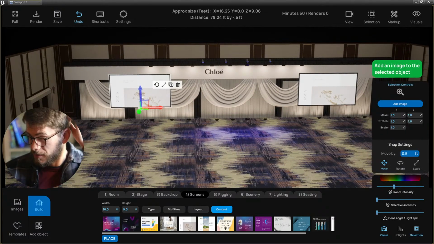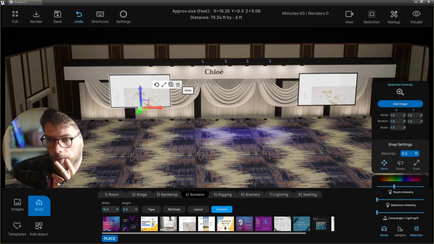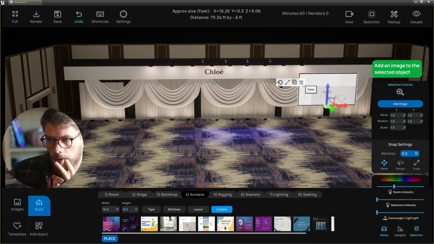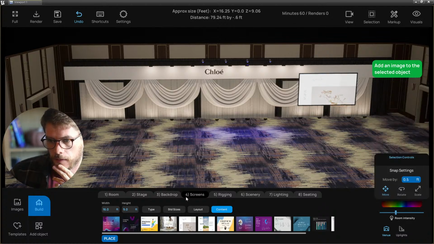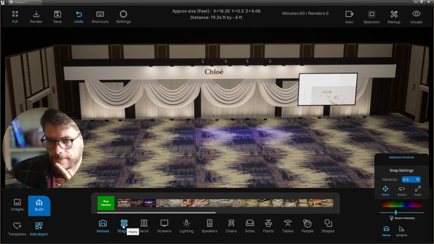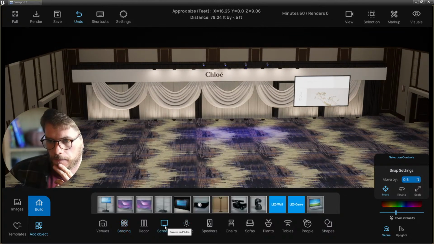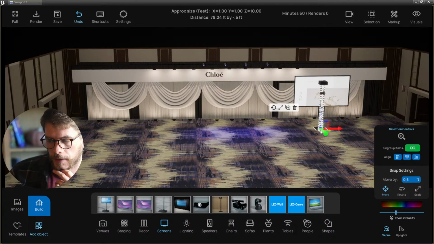Or we could honestly probably support these from the ground too. Let me see, screens type. Could throw some sort of stand on it.